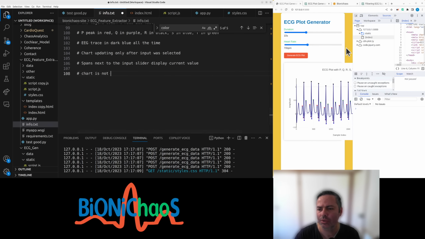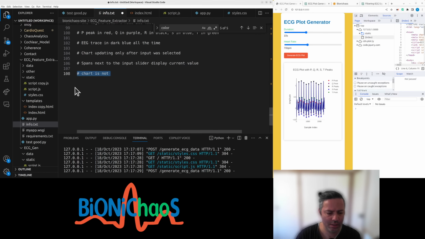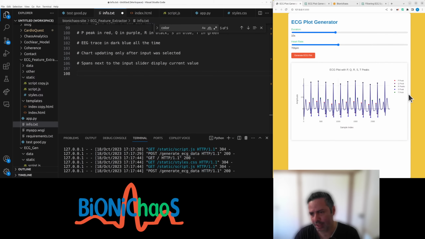Wait, no, it is scaling. No, it's okay. If you want to scale when the window is resizing, it will tell me to change the JavaScript, and that's okay. I just have to hit refresh. Otherwise, it just becomes too complicated.